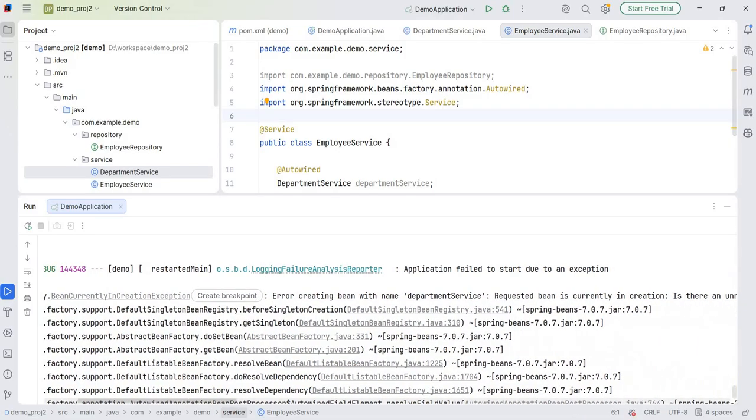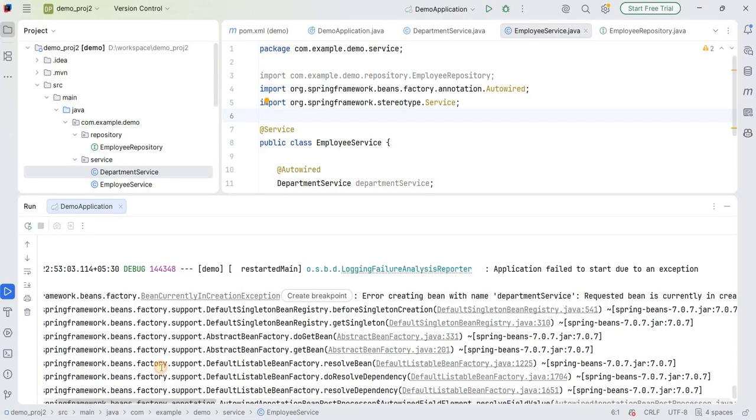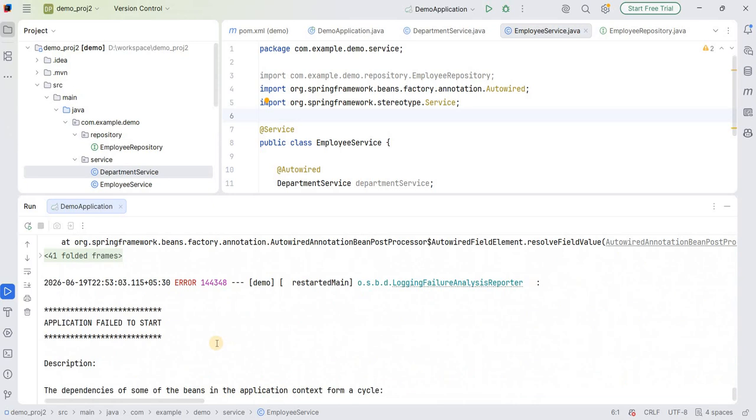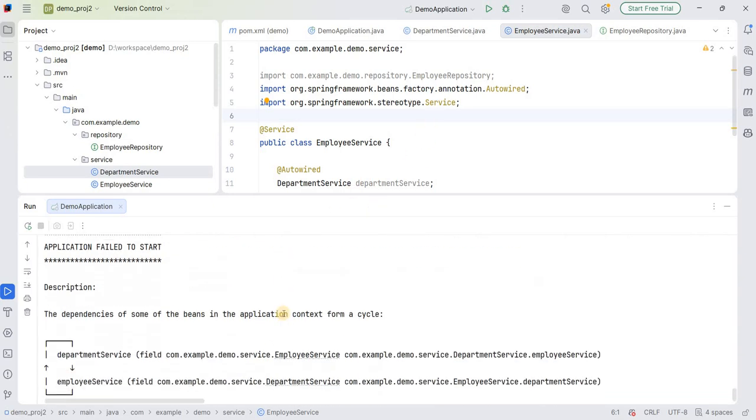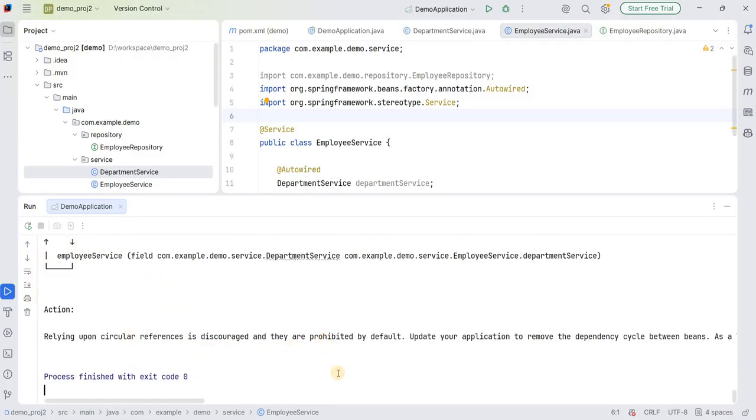This kind of exception you are getting: requested bean is currently in creation. So the container is confused about which bean has to be created first, either the employee service or the department service, and due to that the circular dependency came into the picture and it is not able to understand what needs to be done. So that's the reason.